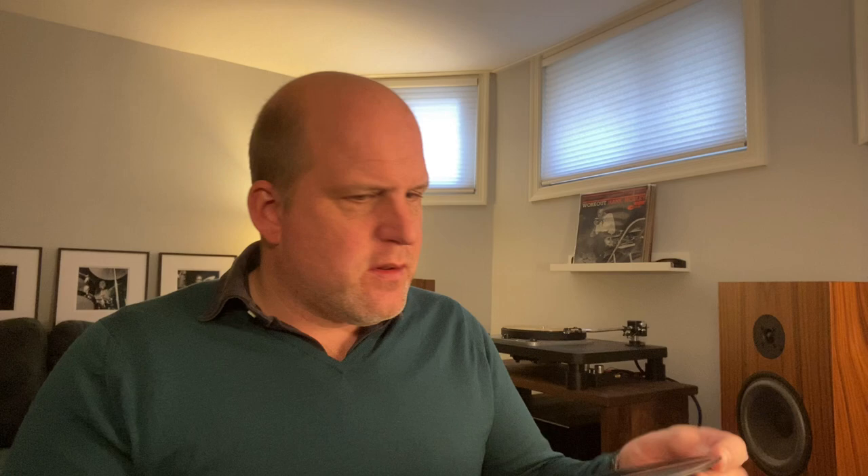On the back it says "To the Drummer Man, Tommy Gryce." Gigi Gryce had a brother Tommy Gryce. I don't know the provenance of that — if this was Tommy Gryce's copy, I don't know. I'm not big into that. I don't care if it's autographed or anything like that, but in terms of the actual record itself — beautiful, beautiful. Kind of VG-plus, nothing too crazy, but the New York 23 label, which is great. This plays beautifully — I would say strong VG-plus, weak VG-plus — however you want to look at it.